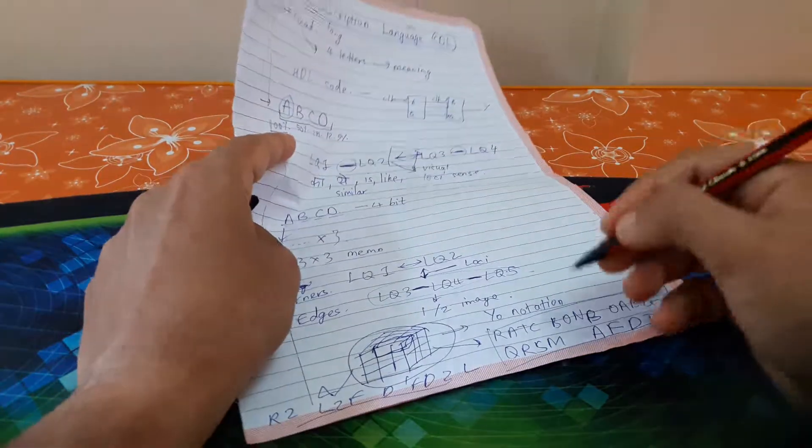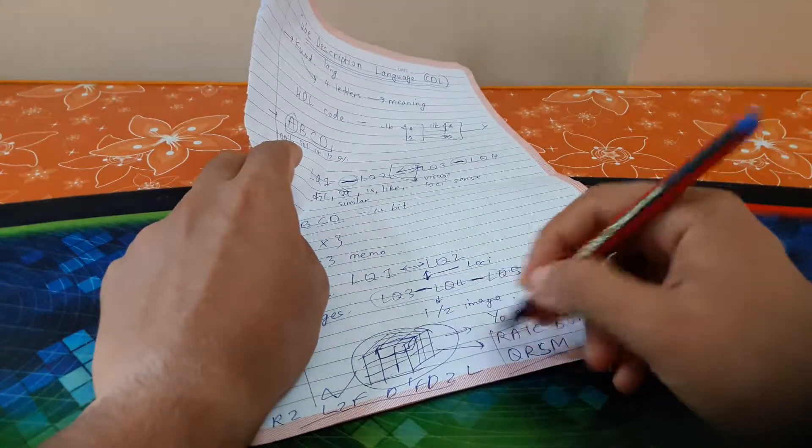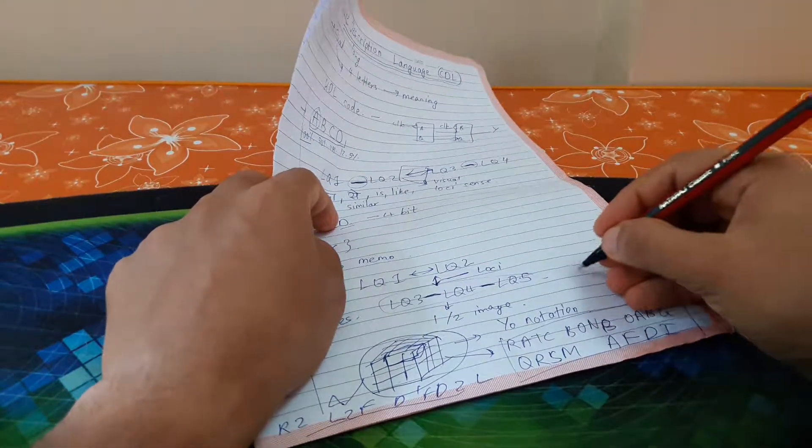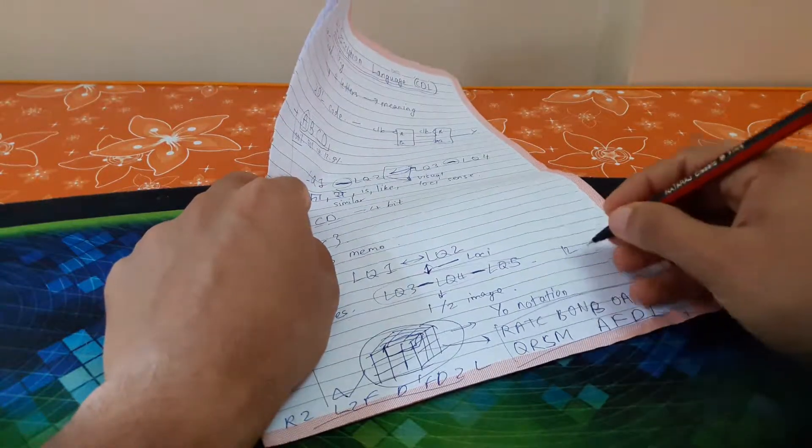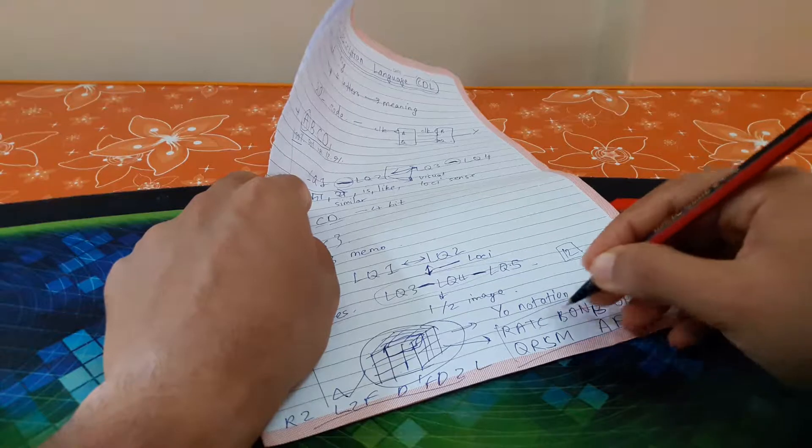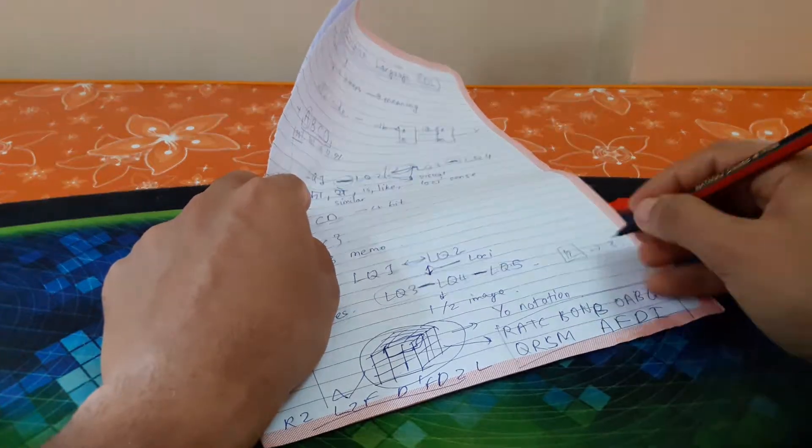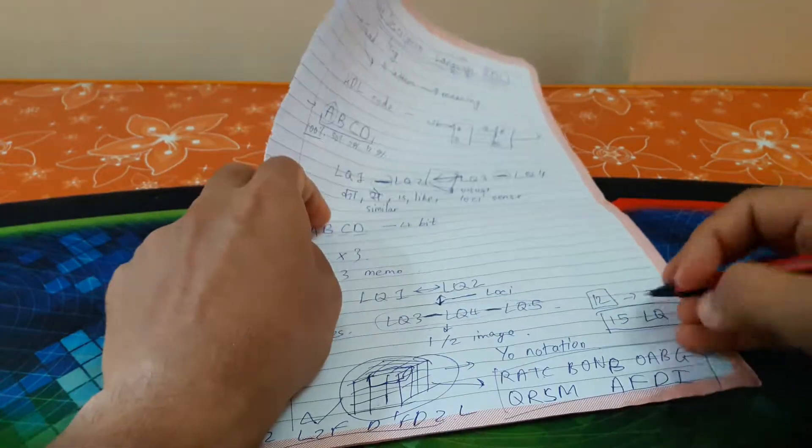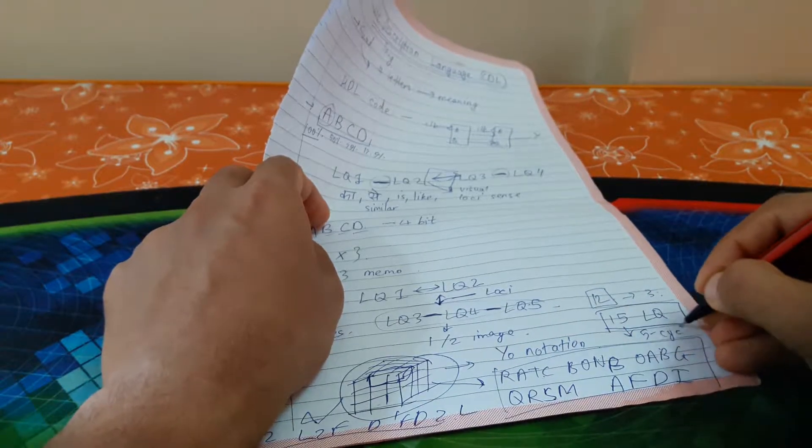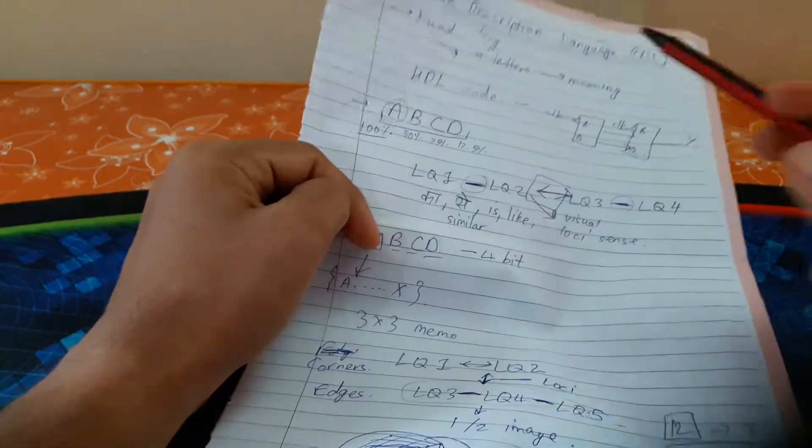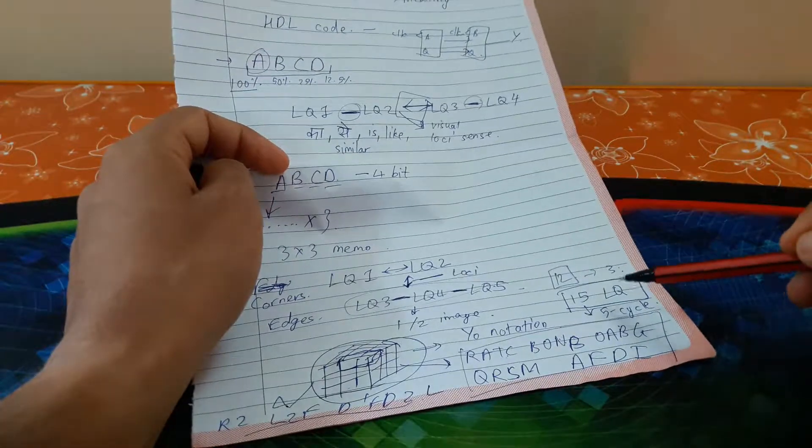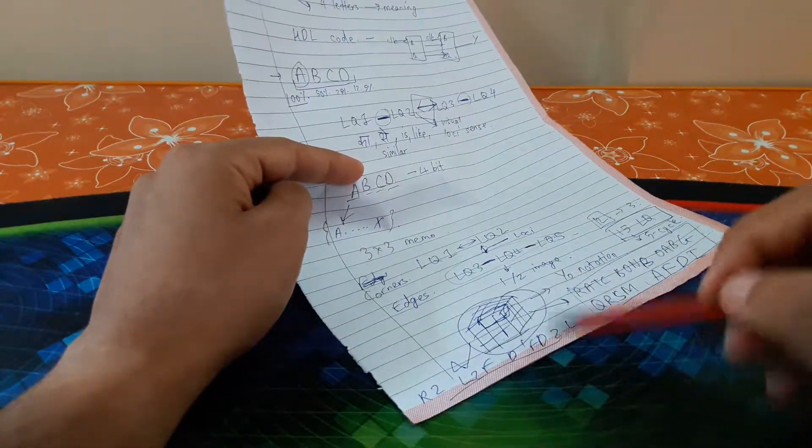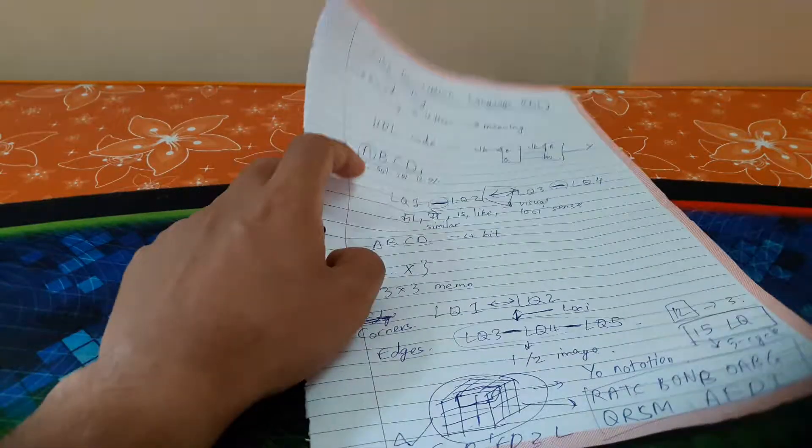To solve it there should be 5-style algs, and the average 5-style alg is around 12 moves. A 12 mover means 3 letter quads, so a total of 5 times 3, so 15 letter quads will describe a solution, a 5-cycle solution. Generally it may vary. My main aim with cube description language is to have only 15 letter quads as a solution and 5 letter quads to make up the scramble.